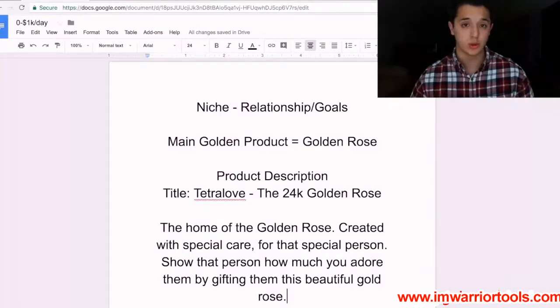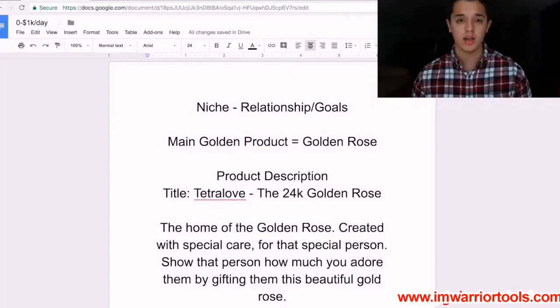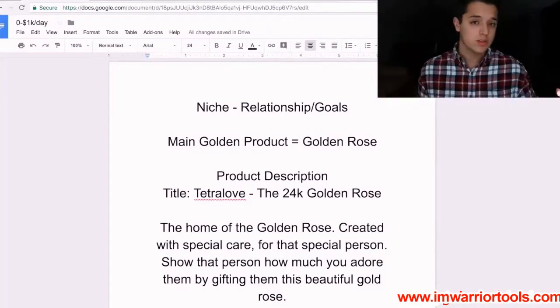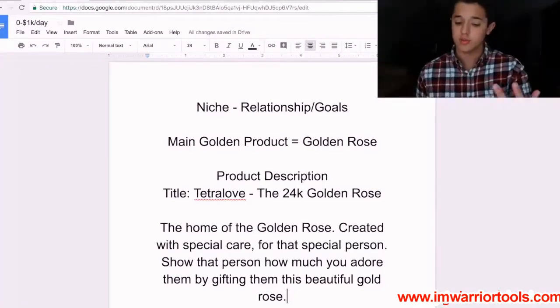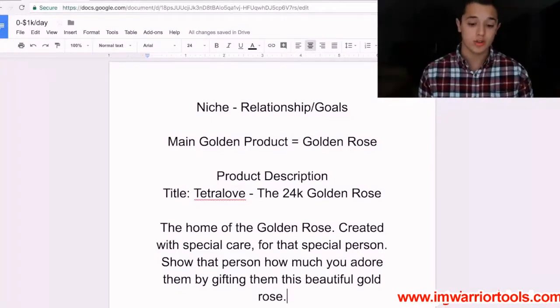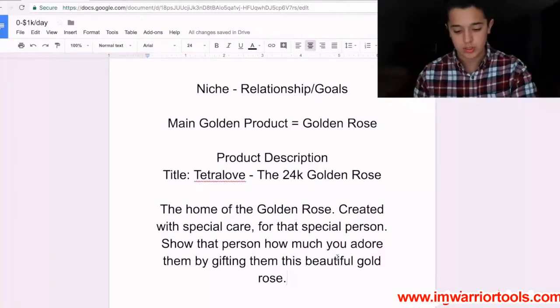So I'm trying to keep it short and sweet, something that grabs the attention of the reader and gets them wanting to buy it. I'm not going to aim this just towards men trying to buy it for their girls. I'm also going to aim it towards girls who will buy it for the guys. So I'm not just going to say buy this for that special girl. I'm going to make it for both genders so that I can get more sales, I think, instead of targeting one gender.